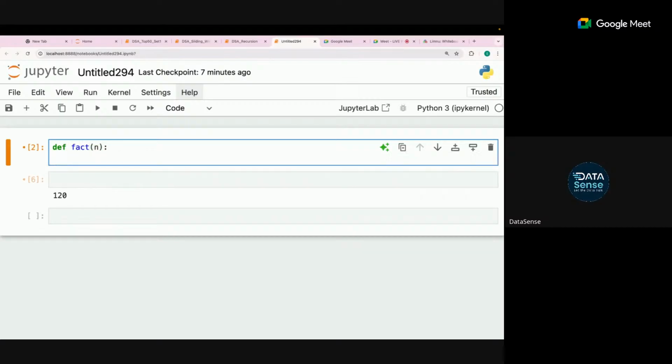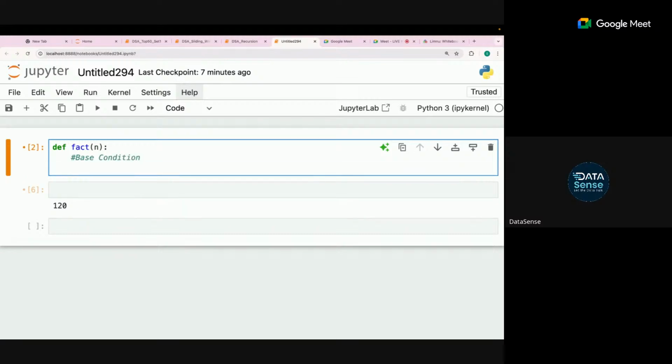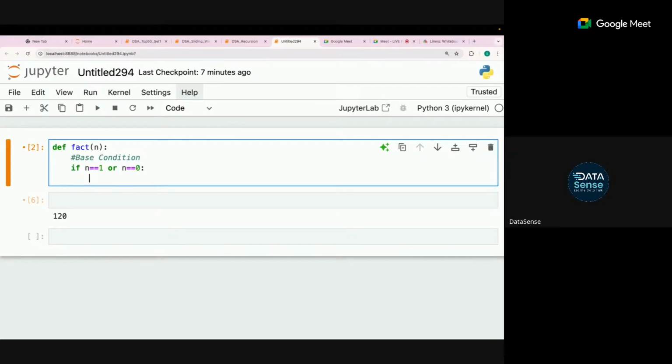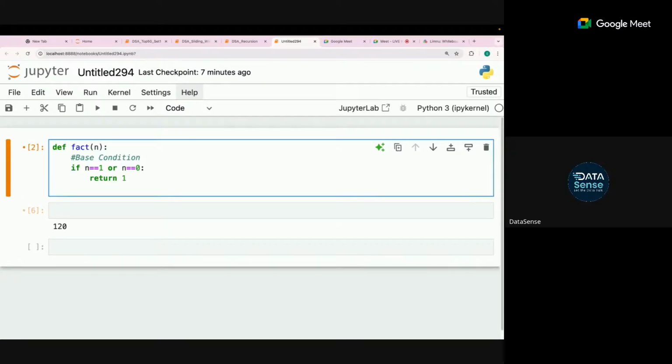First of all, I have to write down a base condition. So what is my base condition? If n is equal to 1 or n is equal to 0, return 1. Okay, this is my base condition.